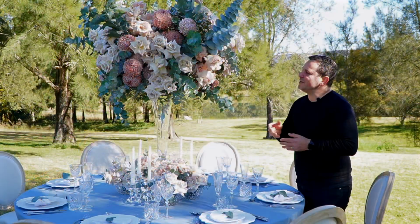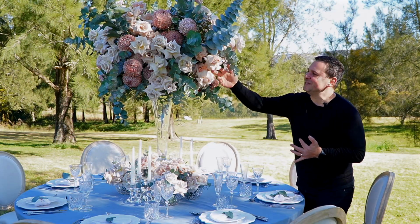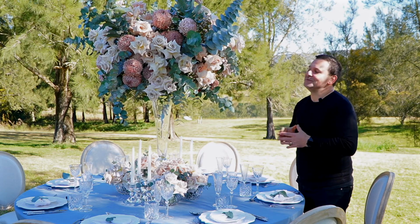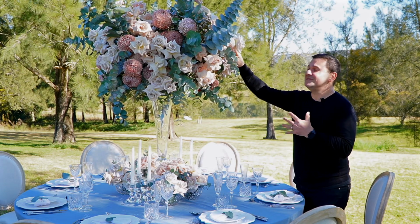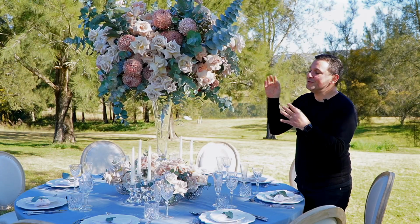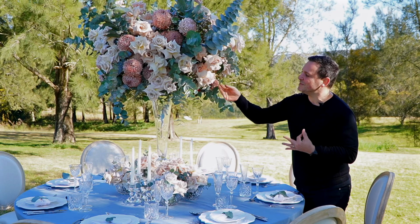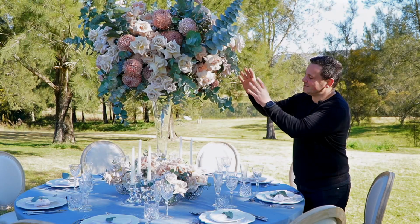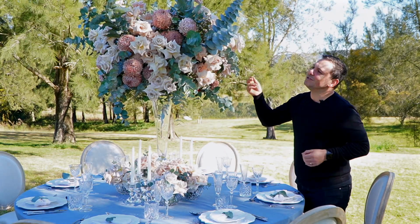country setting. So accompanying the beautiful Menta Quicksand Roses, as well as the eucalyptus that we've already spoken about, we've used the beautiful Big Mama Disbud chrysanthemums that are really beautiful in a nude tone. And for a contrast in texture, we've used the most amazing Geraldton wax and in a cream, and that just really gives that stunning contrast and texture and just softens it somewhat.